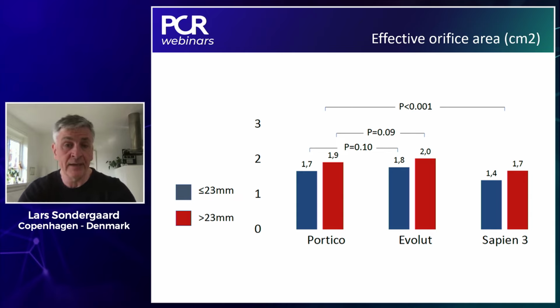If the patient is free of coronary disease, let's take this example, and the patient is relatively small, and if the surgeon thinks that they're going to be putting in a relatively small valve, then I would go for a self-expanding valve. And maybe we can talk about it after, but I think the hemodynamics and the rate of structural valve deterioration may be better with self-expanding valves than surgery to some degree.